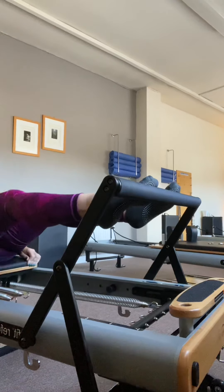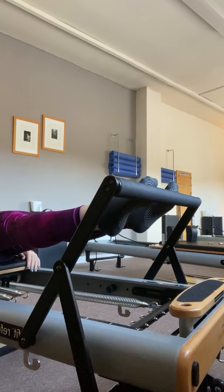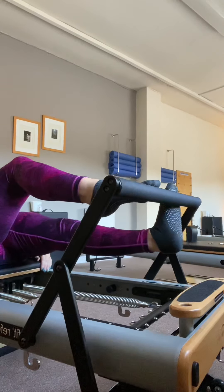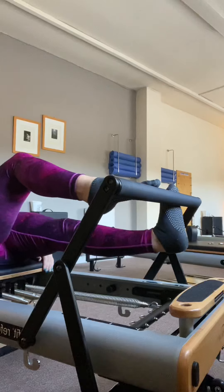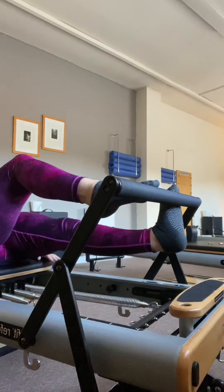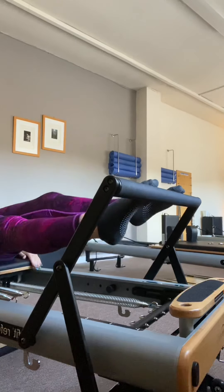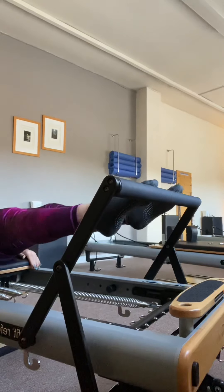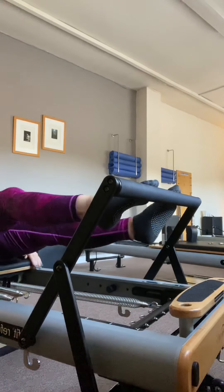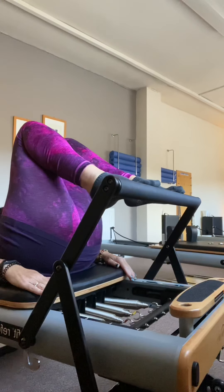Then I'm going to press away, hold it out, and do a little foot pedal. If you know mat work you might be familiar with foot pedals on the floor. I'm going to press one heel underneath as I lift the opposite heel and bend the knee, then change — getting this little prancing effect. It's not a big movement, but looking to get as best I can a good full range of movement, noticing that my weight stays evenly placed through pelvis and feet. Feeling that little stretch that comes through the foot, around the back of the ankle and heel, into the calf. Then I bend my knees, come all the way back, and release.